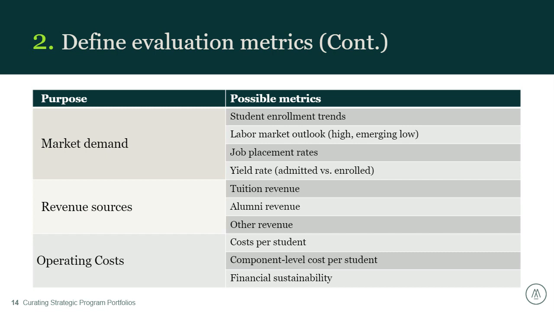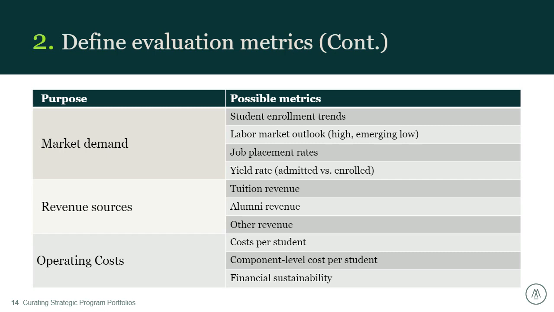The last thing that I wanted to note when it comes to defining these evaluation metrics is that, when your steering committee is going through the process of defining these, you'll want to make sure that you have a really good balance among various factors to, again, help you get that really holistic perspective on each program. So for example, you could be operating, I'll use the example that Scott was talking about, a music program. Maybe this music program that you have has a great reputation. Maybe it has some high profile alumni that might also be donors, but it has a few students and a lot of operating costs.